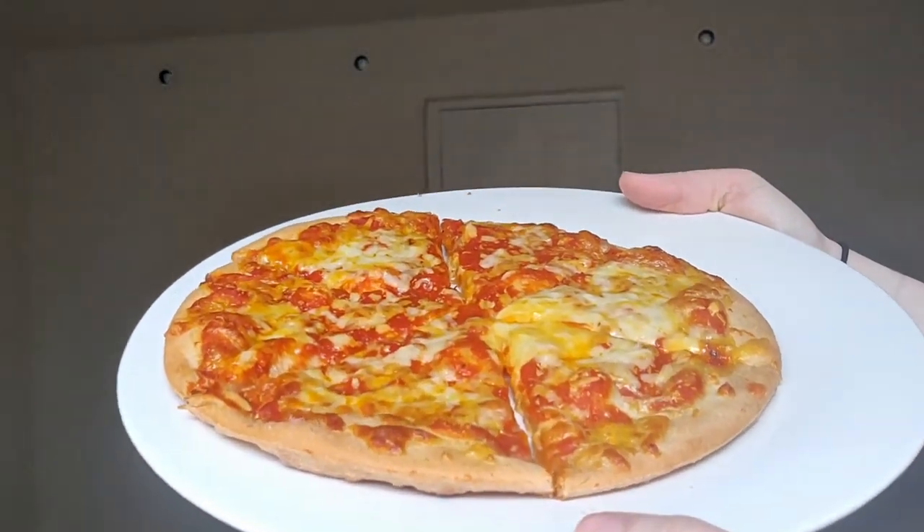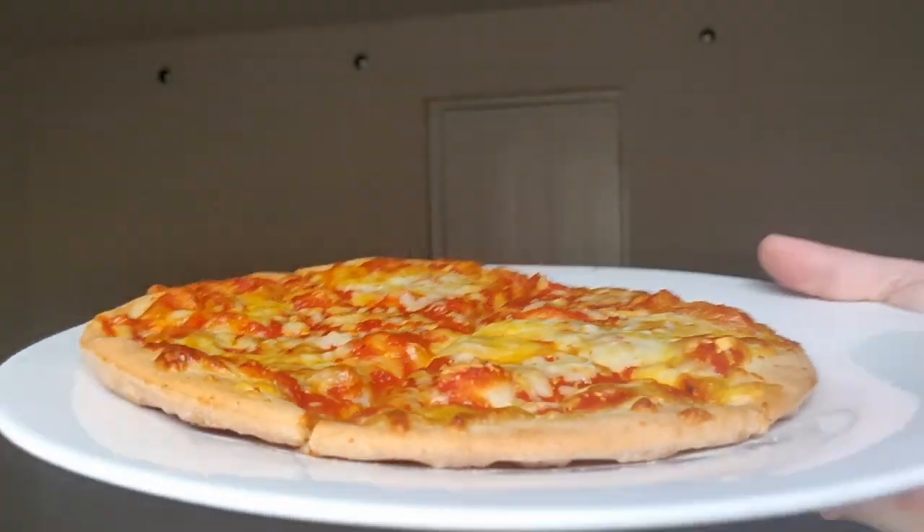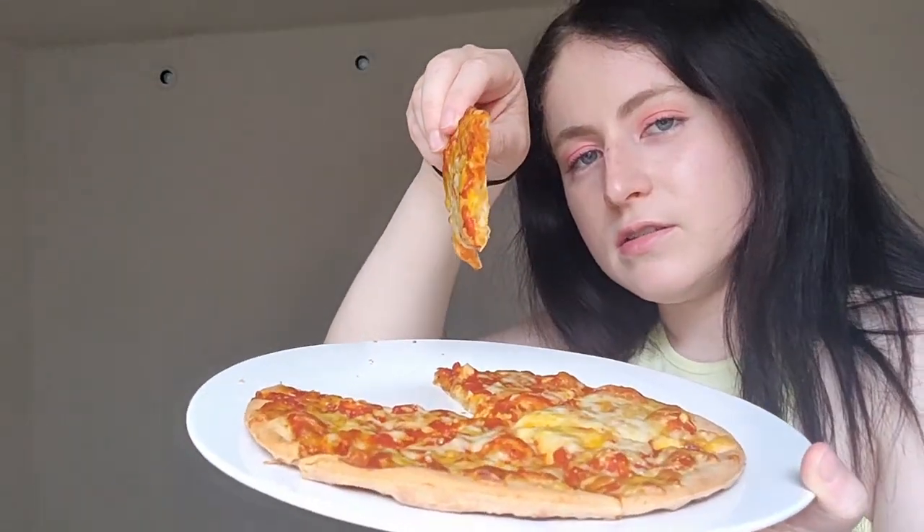Here is the pizza cooked — it is very cheesy and really good. It is a bit small but I think that's fine for one person. The taste is really good margarita — really tomatoey — and the cheese is so good. What I like about it is it's not too thick. Some gluten-free pizzas can have a really doughy crust, but not this one.